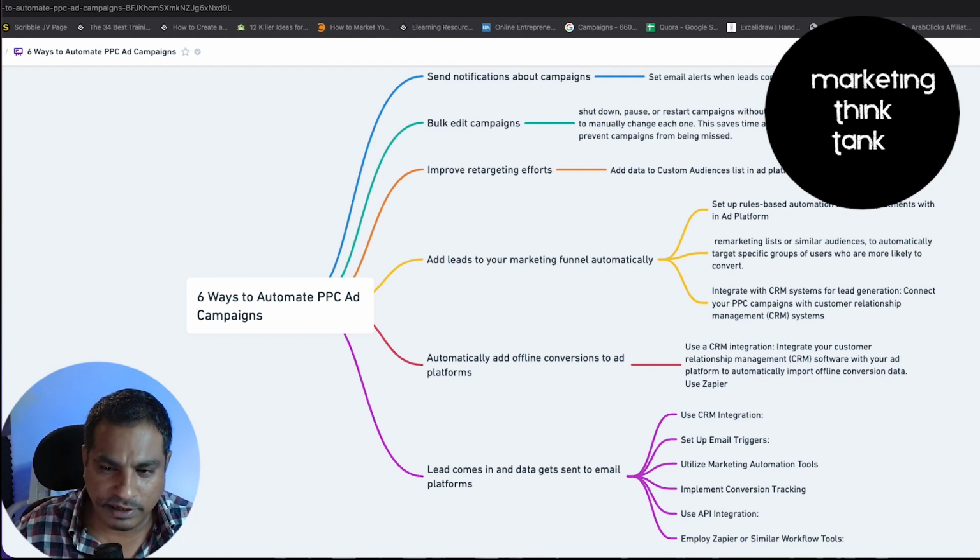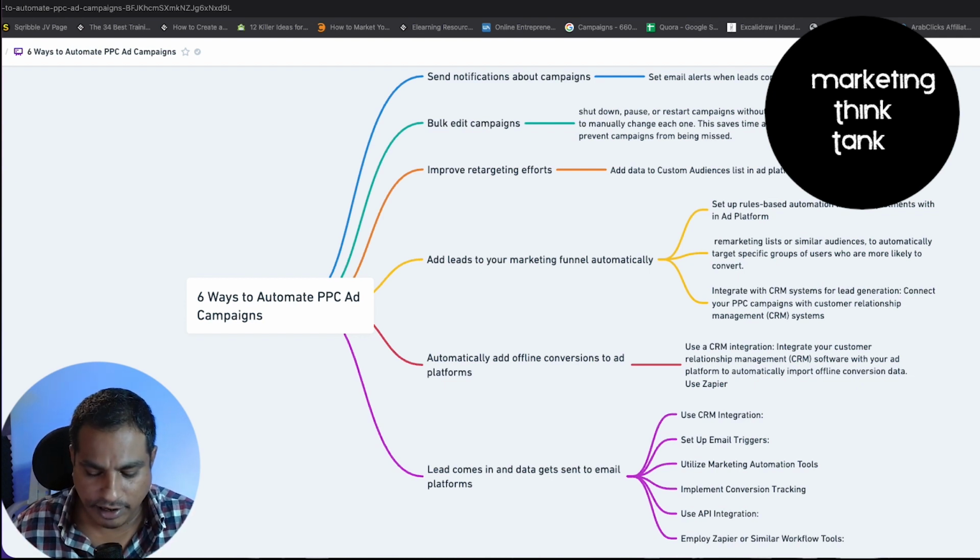But what is possible is you can set up an automation where you link your apps in such a way that at the beginning of every month, a campaign has to be paused, no matter what. Because every time I'm creating a new campaign, my goal is to create one video campaign every month. If that is my goal, I want the old video campaign to be paused automatically, wherever I am, whether I'm with my friends or drinking with my family, whatever, doesn't matter. It has to be done automatically.